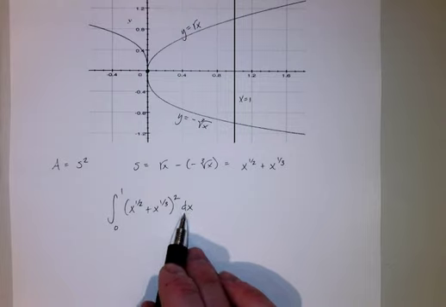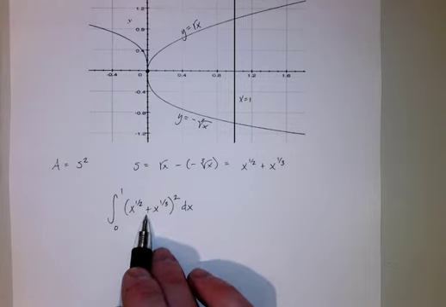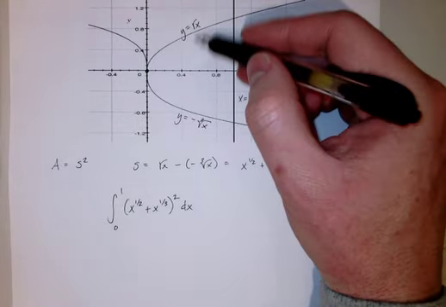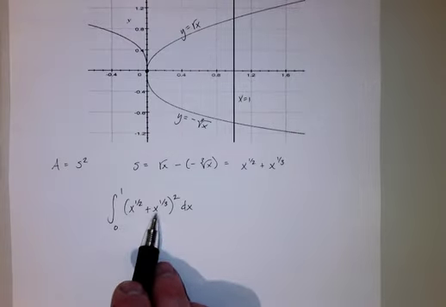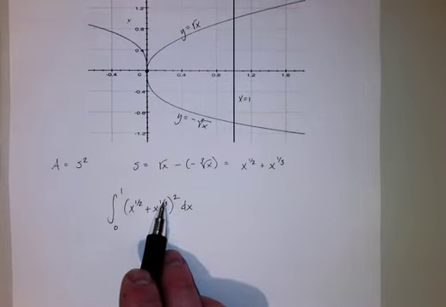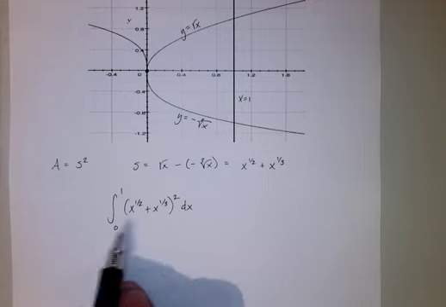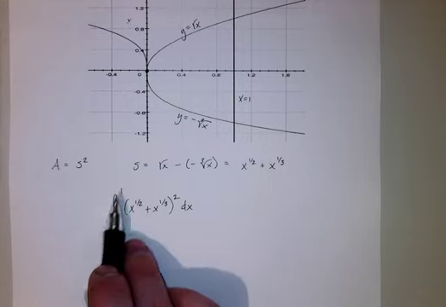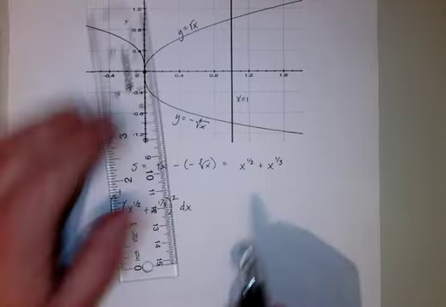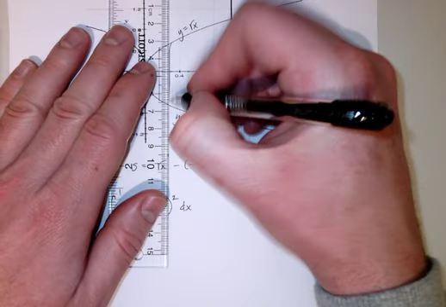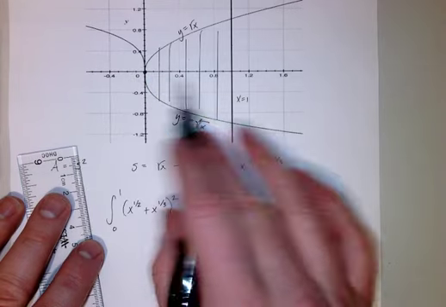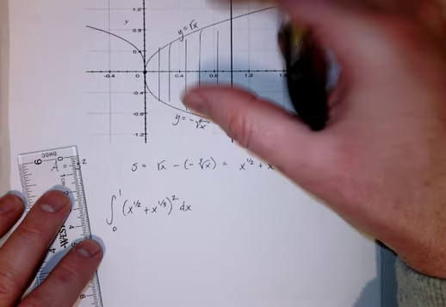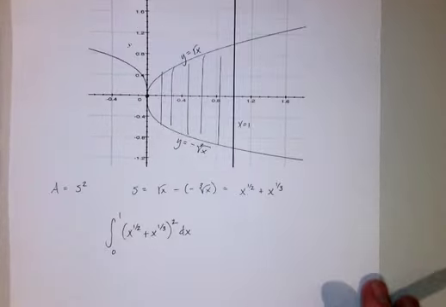This is an infinitely thin square prism that has a side measurement of x to the 1/2 plus x to the 1/3, and I'm going to square it and multiply it by dx, and then I'm going to accumulate it from 0 to 1. So the infinite number of cross sections across this particular interval from 0 to 1, all standing up as squares off of that sheet of paper.